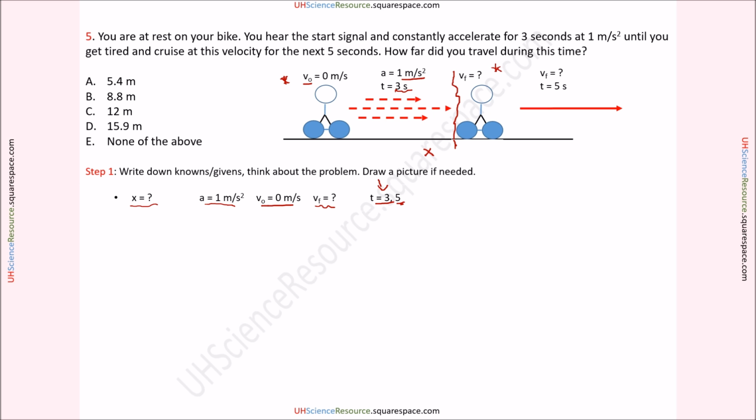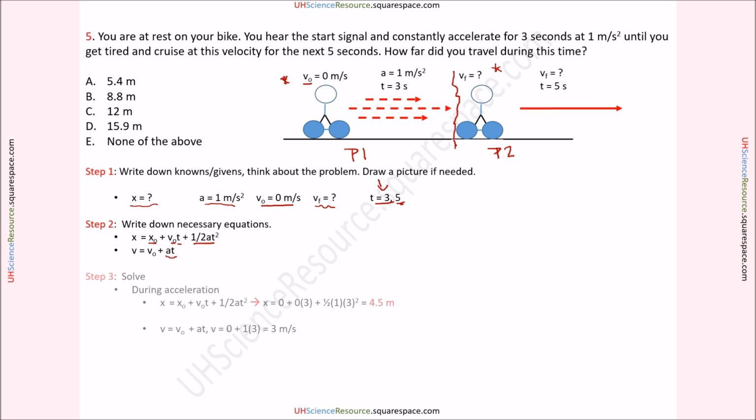Okay, so there is a displacement equation that we know. That's x equals x initial, x naught, plus initial velocity times time, plus 1/2 at squared. And we also have an equation that accounts for acceleration and the amount of time, and that's shown here. If we divide this problem into two parts, let's say this is our part 1, in which we're just accelerating, and this is our part 2, in which we're just cruising, we can go ahead and try to solve it that way.